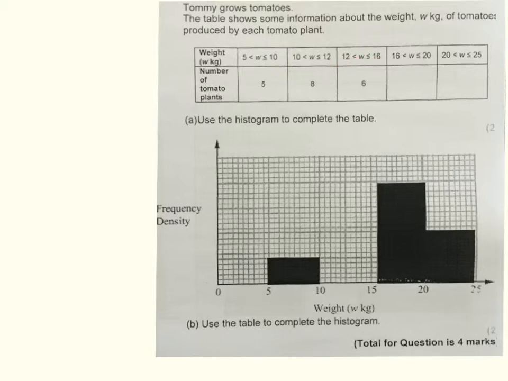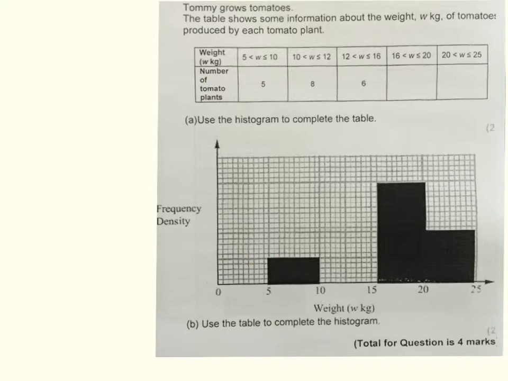As I said on the previous slide, my first problem to sort out is finding out what numbers go up here. Well, let's have a look at this first bar first. It looks like it goes from 5 to 10. Now, do I have that information on here? Yes, I do. I've got 5 to 10 and it has a frequency of 5. So that's my number of tomatoes. That's my frequency of 5. So what I want to know is, what is the frequency density for this bar? If I can figure that out, I can figure the rest out.